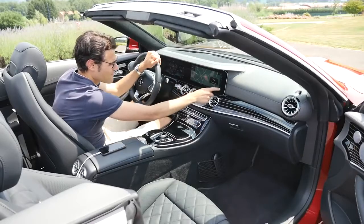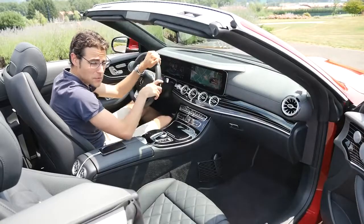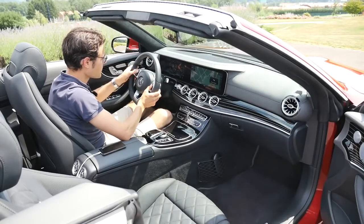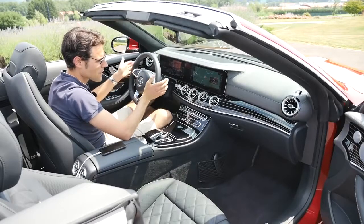Here again, it's no touchscreen, so everything has to be controlled either with a central infotainment screen knob, or also new here with the E-Class, you can use your thumbs, and with those touch pads here, you can control the left screen with the left thumb and the right screen, for example, with the right thumb.